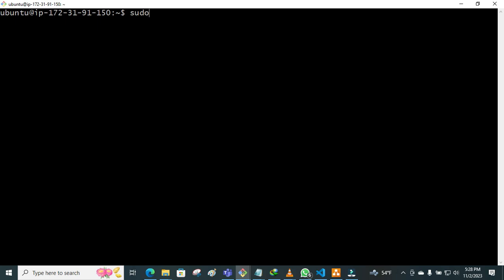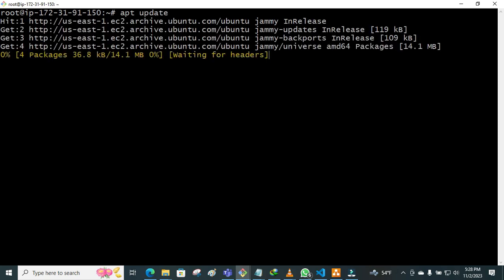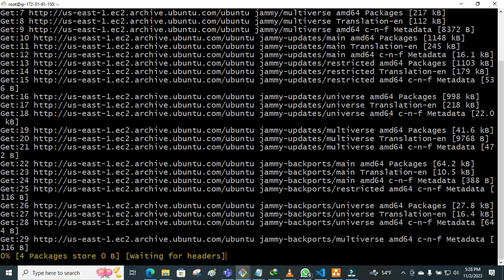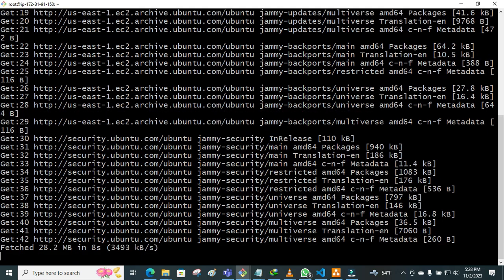Let us go as the root user, and now we update the app repository. After we update the app repository, we're going to start installing GitLab.